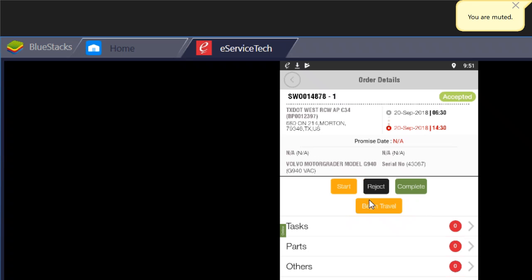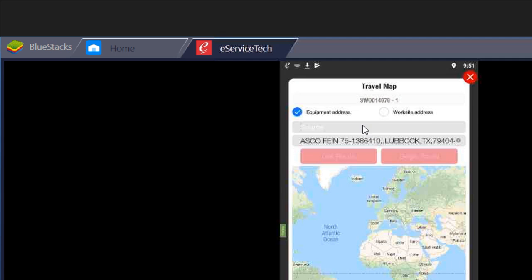Yeah. So I've accepted it. Now I need to travel, so I can begin travel. Let me click on this begin travel. The moment I hit begin travel, the system gets me the route. Currently I have not enabled Google Maps, so it's not there.